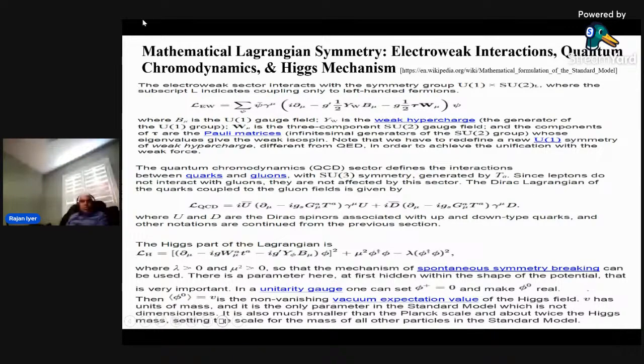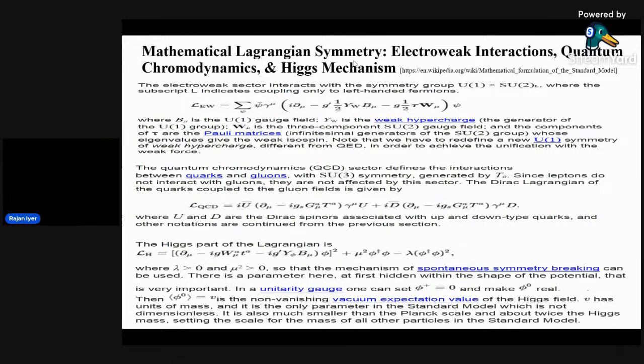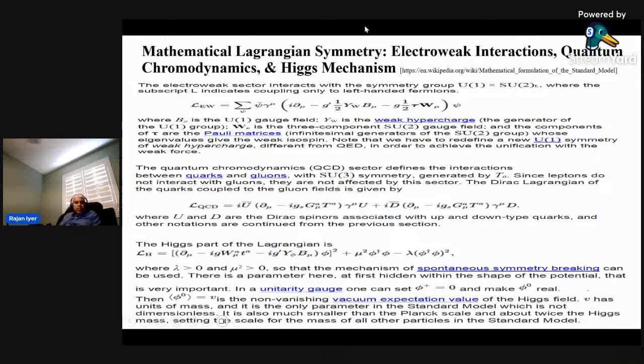Many of them. So essentially, we are talking about Lagrangian symmetry. Lagrange talks about the kinetic energy minus the potential energy. Essentially, the Lagrangian talks about the equation of motion, connected directly with the equation of motion. So the Lagrangian symmetry is very critical. The transforms are so critical, as I mentioned in the previous episodes, to understand the physics, especially beyond classical physics.